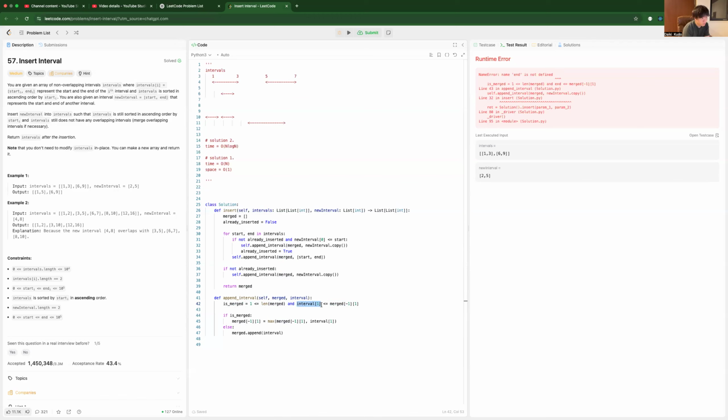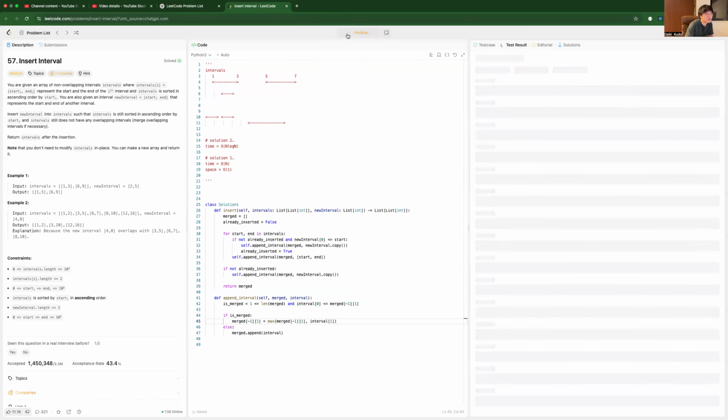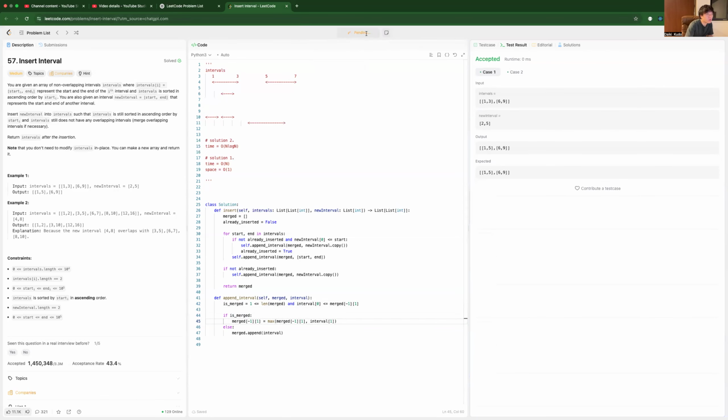Now this should be zero, I think. So if the current interval starts before or at the end of the last merged interval, it should be merged. And when it should be merged, the end of the interval should be updated. Otherwise, if they don't have to be merged, I just have to append it. Okay, good. So I will run my code.